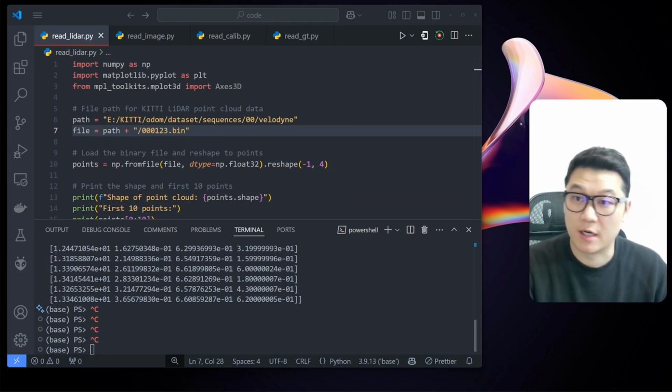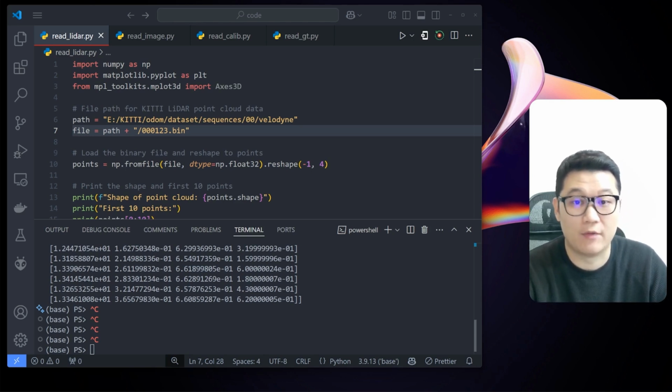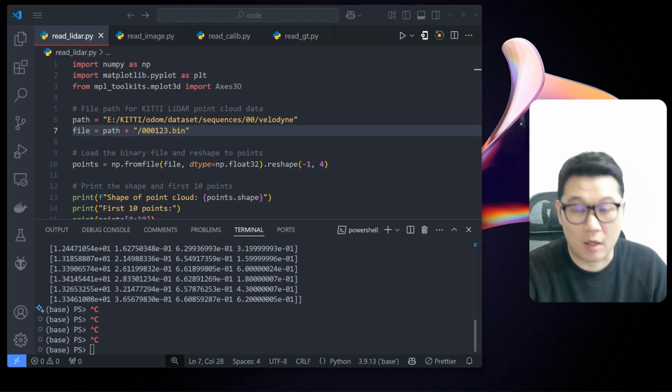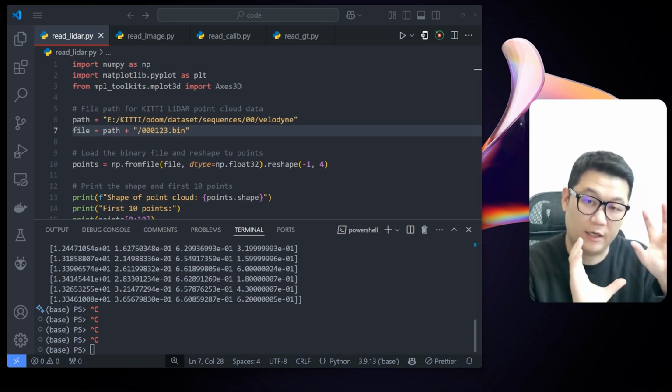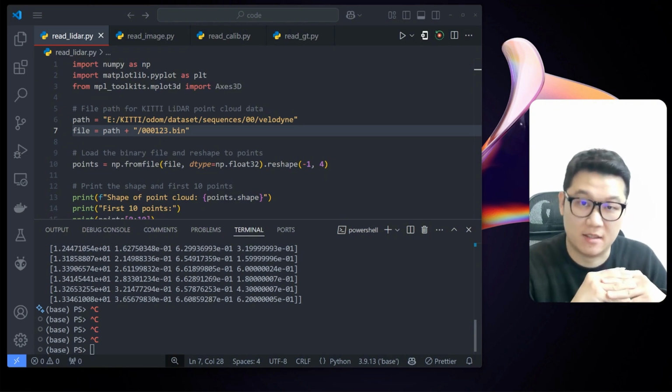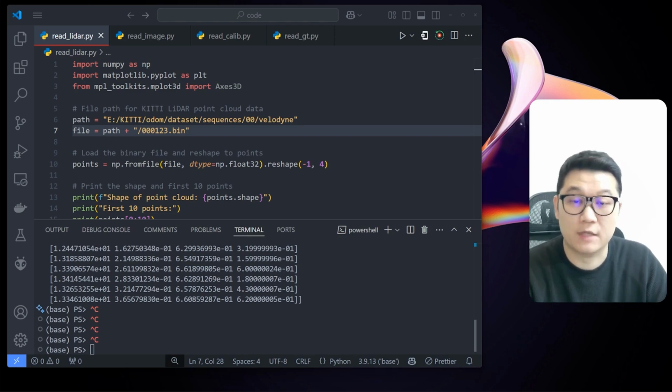So if you are just starting out this autonomous navigation project, don't let the data collection hold you back like it did for me. I spent time and money collecting data, but the quality wasn't that great. I was not satisfied. Data collection for autonomous navigation isn't just about having the right equipment. It also demands experience and expertise to ensure the data is usable. Without that, it is easy to get stuck even before you begin working on the actual project. That's why I recommend starting with the KITTI dataset.